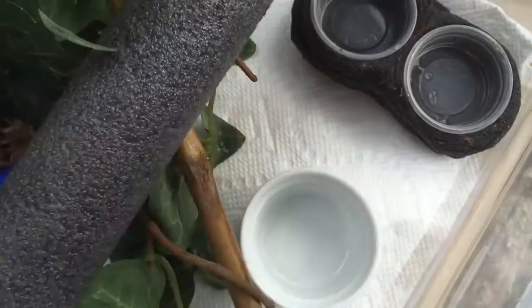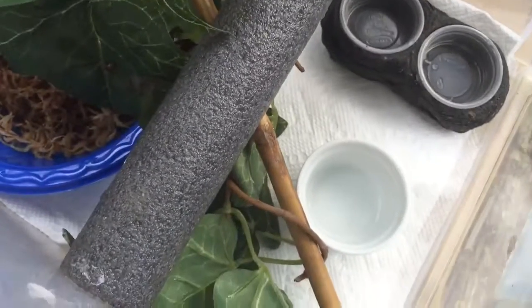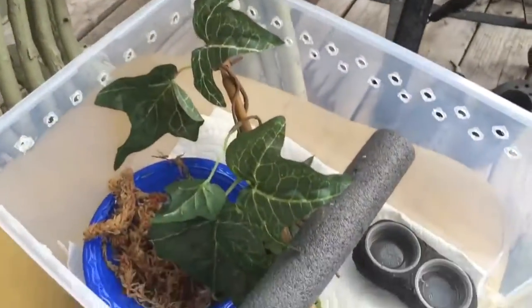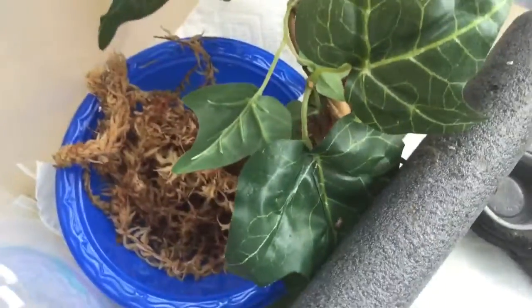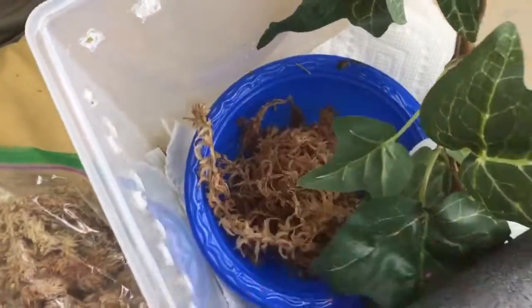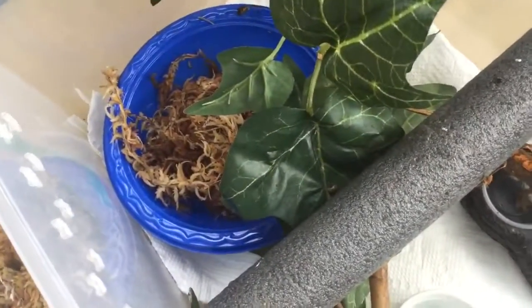Put the bugs in here that are already coated with the calcium. Then she will sit on this little perch and lean down and eat the bugs out of the bowl — then you won't have bugs running around in your tub. And this is some more of that moss. This is really all you need. When you clean out her cage once a week, like a thorough cleaning, you're just going to take this to the sink and use a strainer and just squeeze it out real good until it looks pretty clean. That stuff lasts a long time.